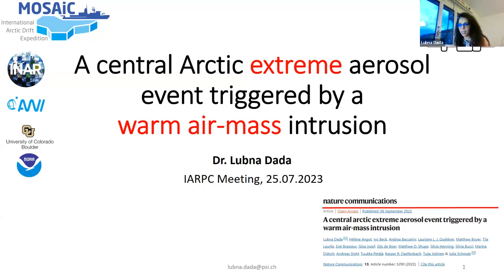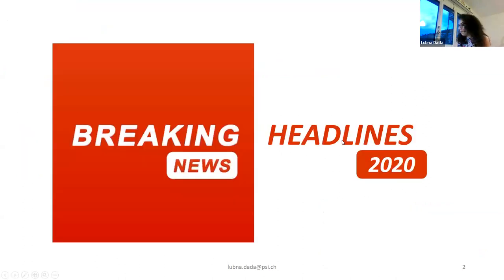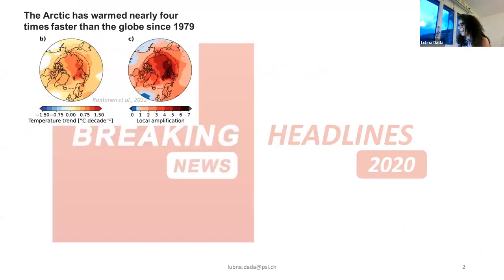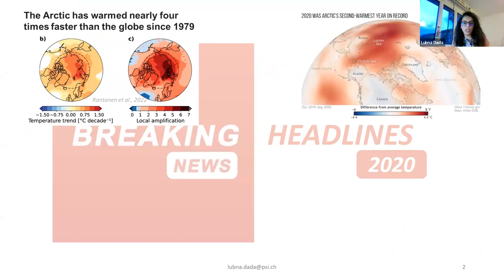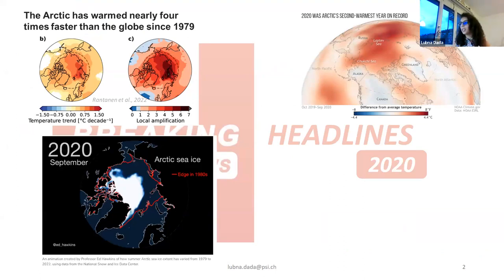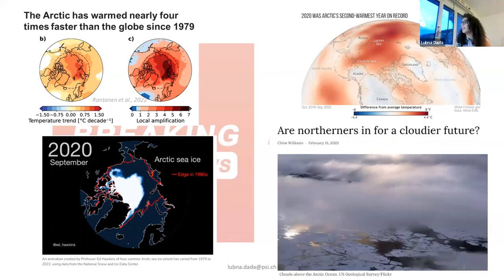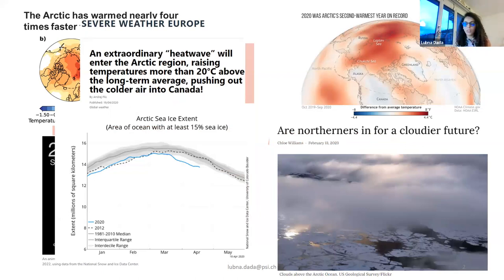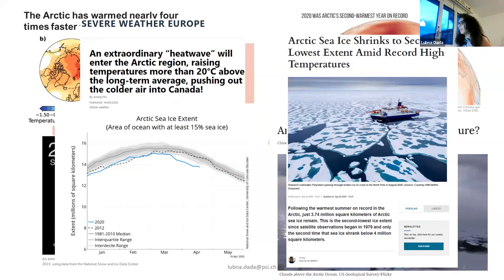I'm not here to tell you about what is happening in the Arctic, but I will show you some of the breaking news that accompanied this one air mass intrusion. So we know that the Arctic is warming up to four times more than before, that the year 2020 was the second warmest year on record, that the sea ice in September 2020 has shrunk so much. And a recent news article has shown that northerners, this was maybe Canada, showing that the future might be much more cloudier.